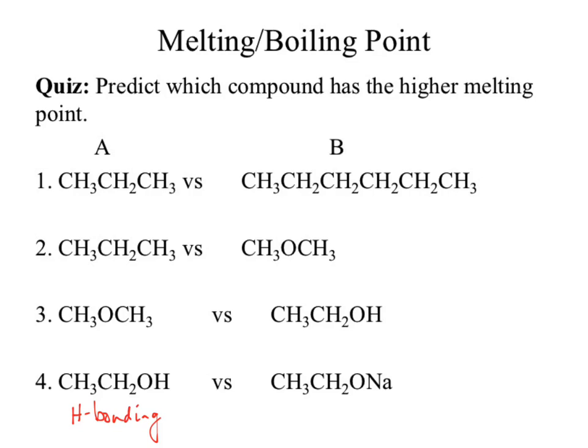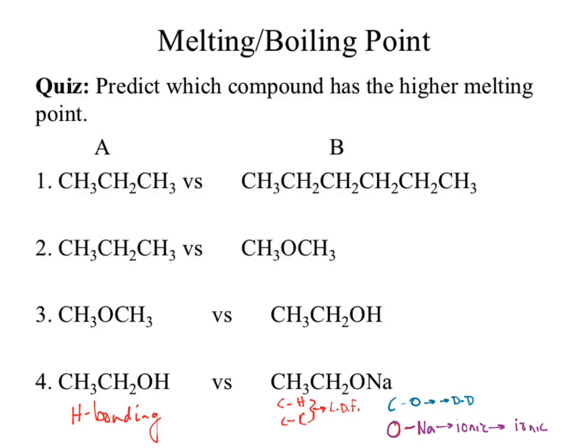How about the next compound, 4B? What bonds do we have? Carbon to hydrogen, carbon to carbon, which generates nonpolar covalent, which gets us LDF. Then we have carbon to oxygen, which was polar covalent, which was dipole-dipole. And then we have oxygen to sodium. Sodium? What the heck is that? Oh, sodium's metal, right? Yeah, so that's an ionic bond, which then means an electrostatic or an ionic force.